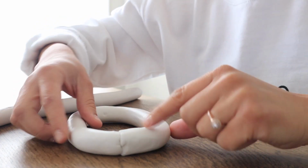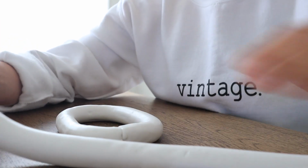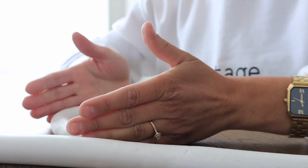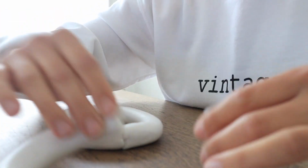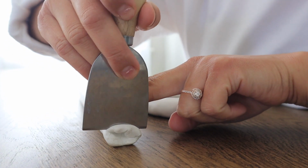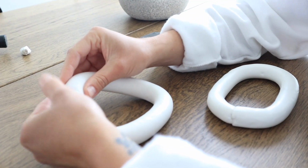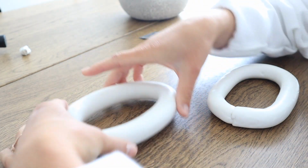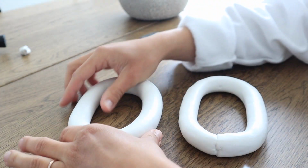So I do want to cover the seam, so I think that maybe what I'm gonna do is, oh, I love this one, it came out so good. What I'm gonna do, or what I think I should do, is have the seams where you can barely see. So let me see, I don't know how I'm gonna do this, but what if I just... yeah, this one looks better than this one, you guys, and I'm so upset, but that's okay.